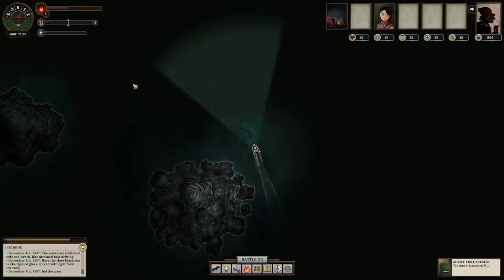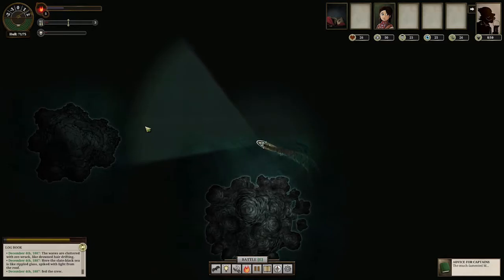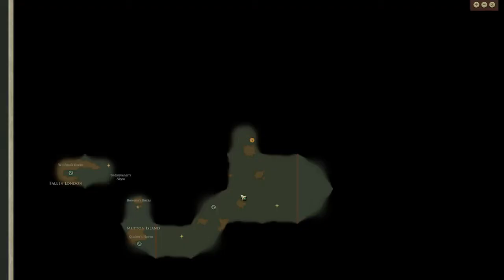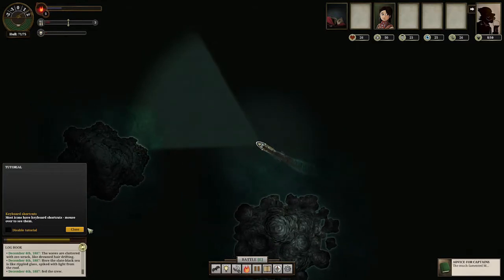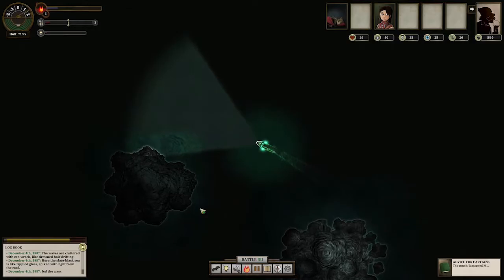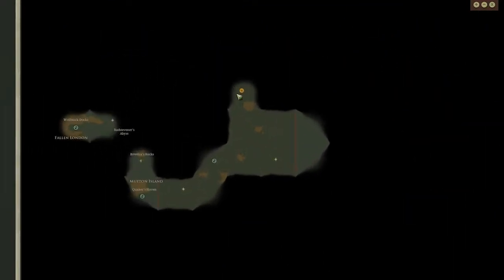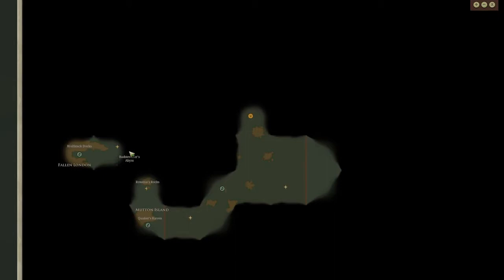I'm clicking on stuff, but nothing's happening. Okay, what's over here? Is there a map I can go to? Oh, M goes to map. So that's me. Alright. So it says... Oh man, this map's huge! Alright, let's head back towards Fallen London.